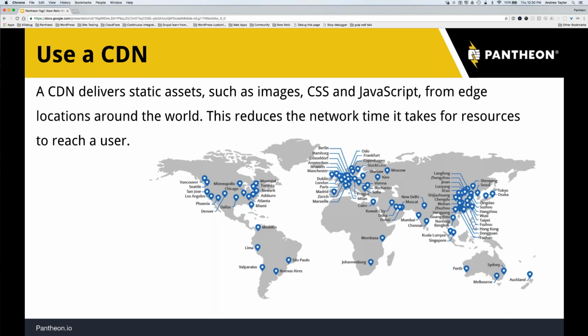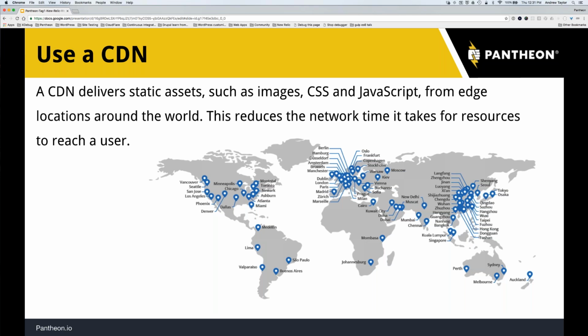So we've been talking a lot about New Relic and performance on the back end, but that can only take you so far, and there's some things that you can't do on the back end or even on the front end of your site. So we're going to talk about things on the network level. In this case, implementing a CDN is a great way to serve static assets, images, CSS files, JavaScript from an edge location that is closer to your user.